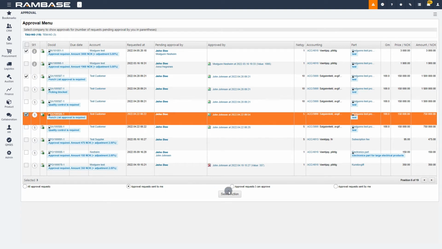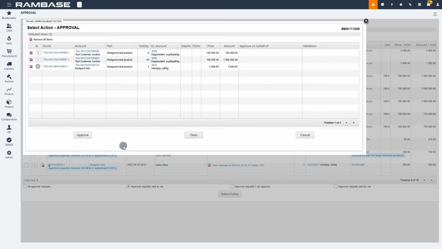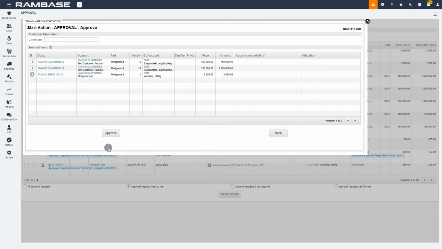When you've selected the ones you want, you can select an action. You can approve them or you can deny them. And you can also add a comment when approving or denying the documents.